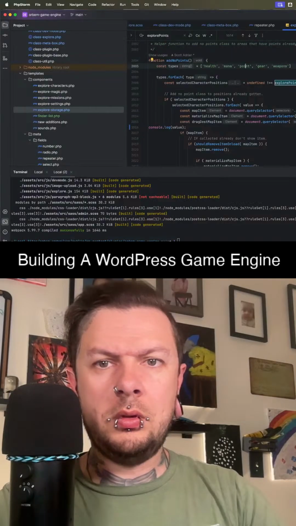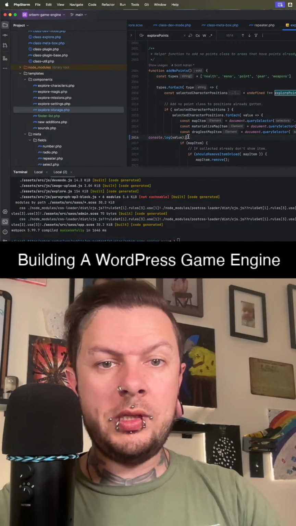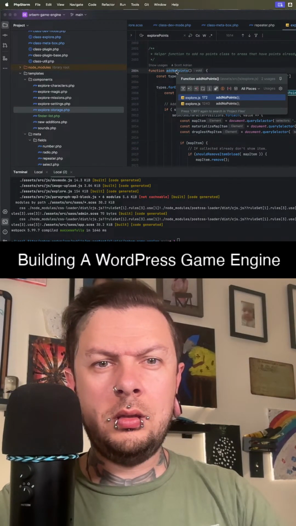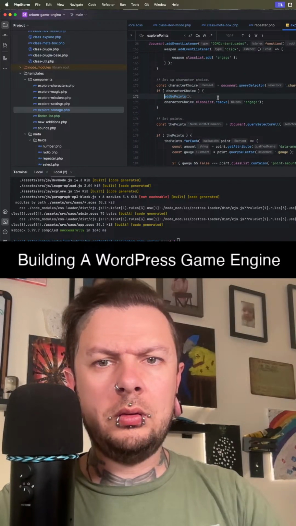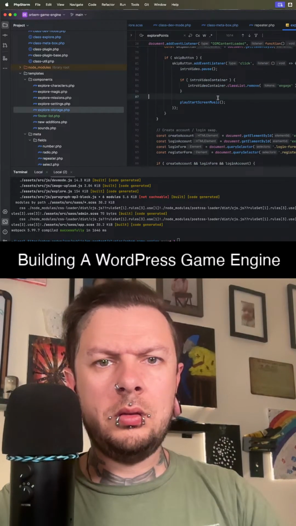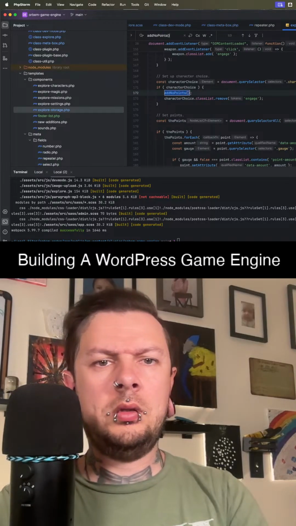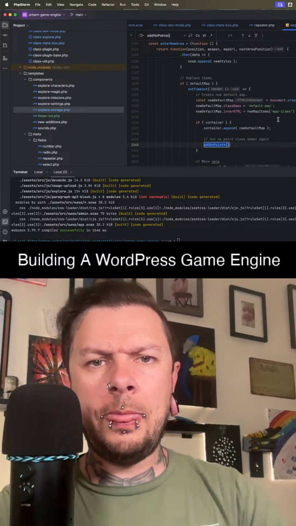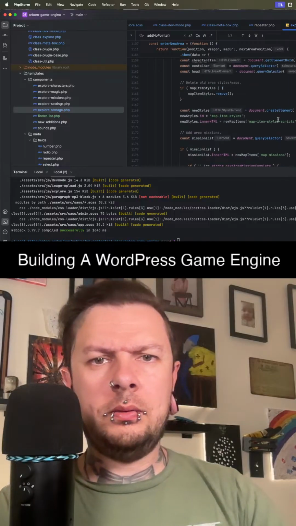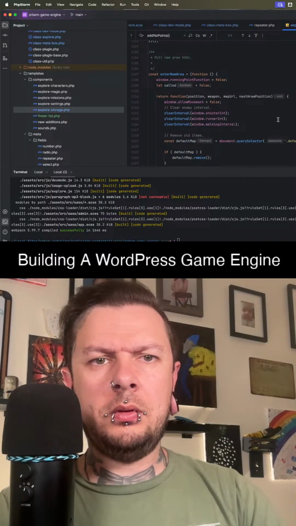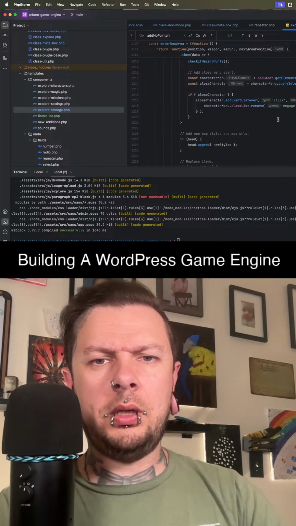Wait, what's going on? Wait, add no points isn't getting hit at all? That's on load, dude. Add no points. Wait, what happened? This is supposed to load when you enter a new area.